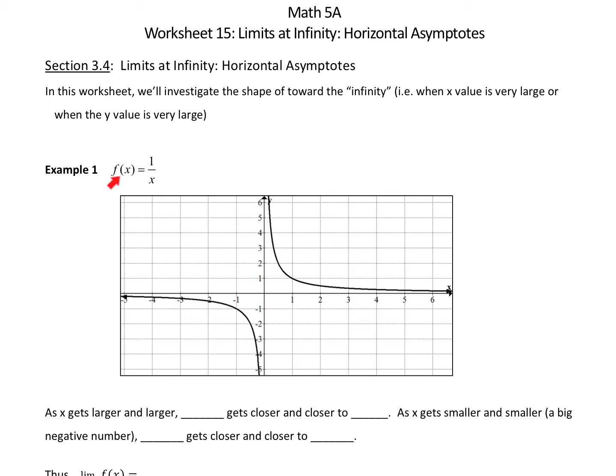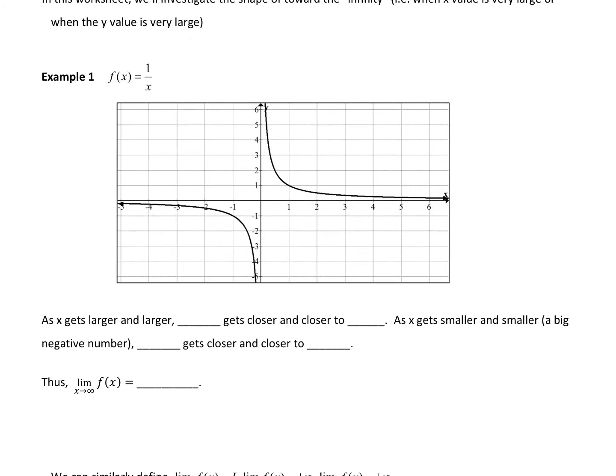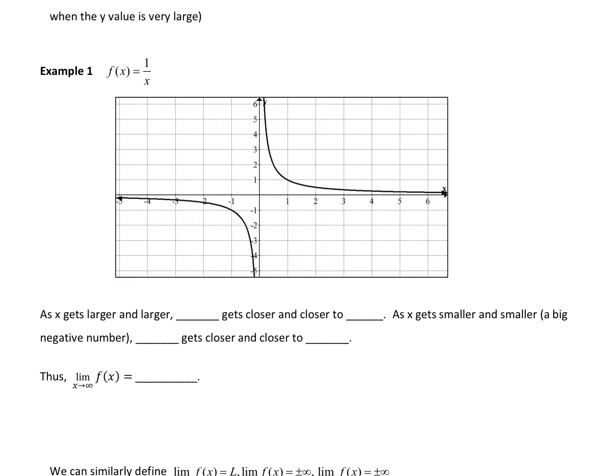So let's look at example 1. f of x is 1 over x. The graph is given. The graph of 1 over x is like this. As x gets larger and larger, so x is 1, 2, 3, 4, 5, 6, again like 7 million, obviously we don't have space to display the whole thing, but imagine your graph going this way. What will happen to the graph? If you look at the y value, it gets smaller and smaller. It becomes almost 0, but it never actually touches the x-axis. It stays just a little bit above the x-axis, but it gets very close to 0.